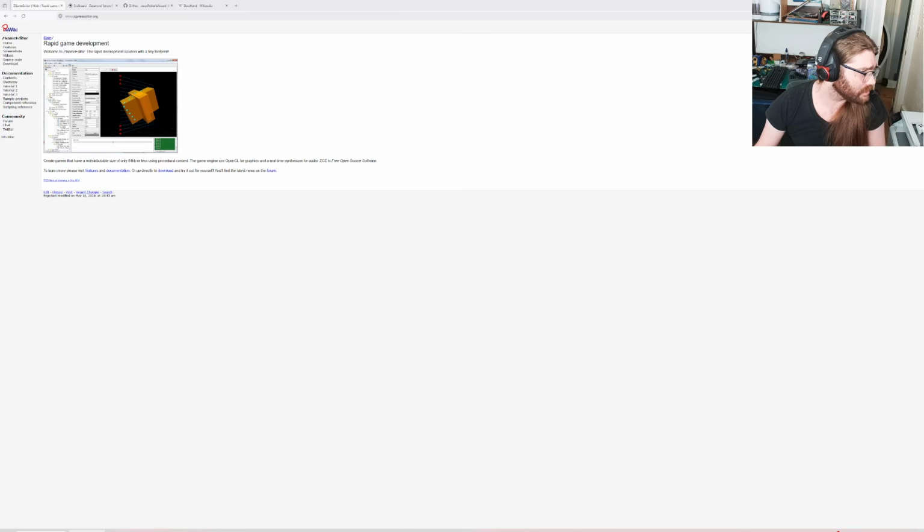is 172 KB, but then we also need to look at our DLL. Let's look at our date modified. Asset packer, rcube.dll, 158 KB.